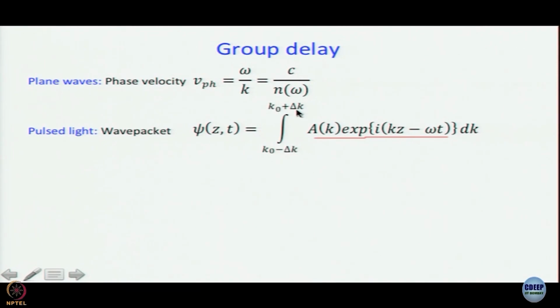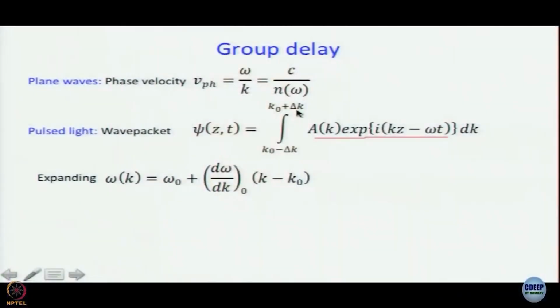So, what is k 0? k 0 is the modal k value. So, delta k on this side, delta k on that side, we are working with a symmetric kind of distribution. Okay. How do you do it? We are not going to do the entire integration, any integration enthusiast is welcome to do so. I will just tell you how it starts and I will show you what the final answer is.